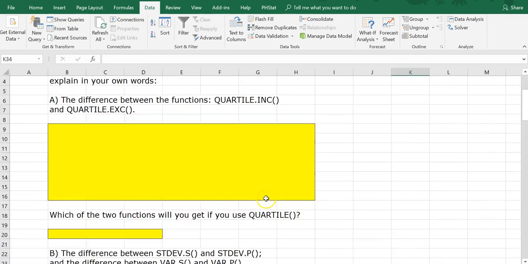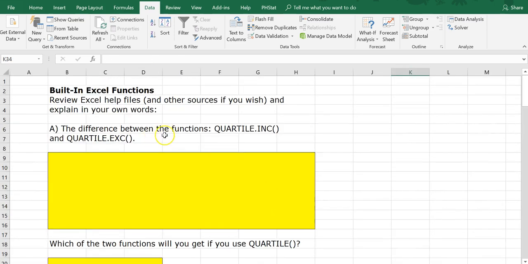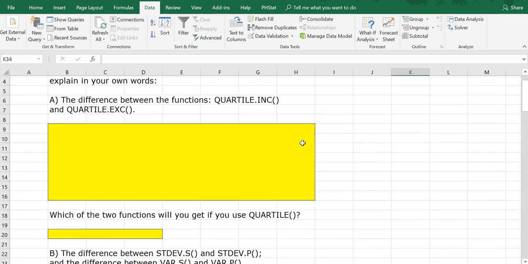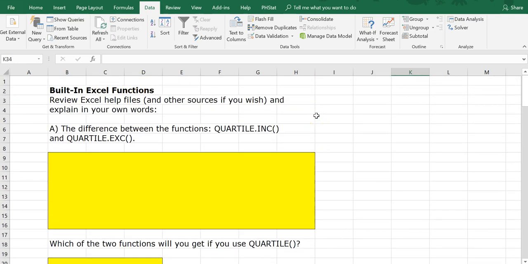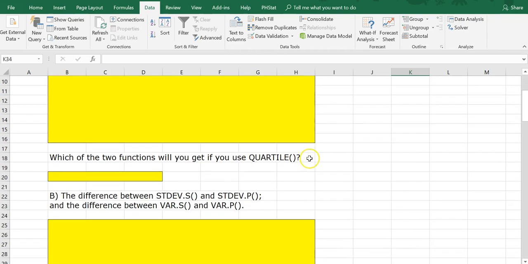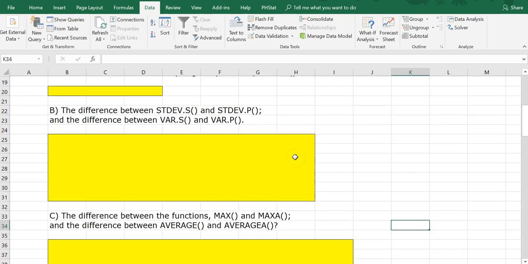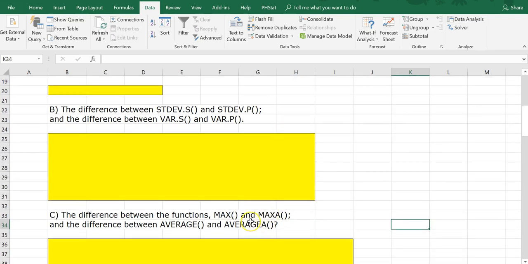So the last part of question 3, you need to identify the differences and what these functions mean in terms of Excel only. And again, you can look towards the readings with that, but I'll be honest with you, I would just Google them, because the fact of the matter is it's more important for you to know what a quartile is, how many of them there are, what the standard deviation is. It's a measure of spread or variation. What the variance is, it's again a measure of spread, and how to type that in Excel.